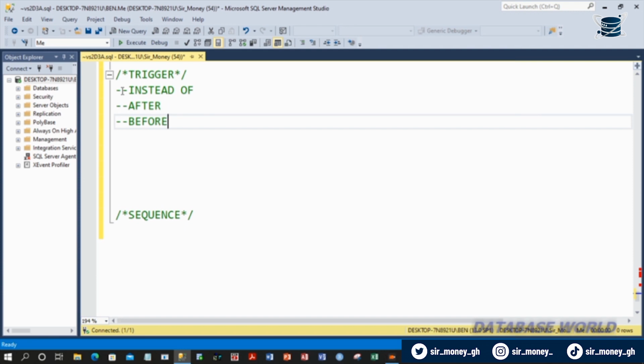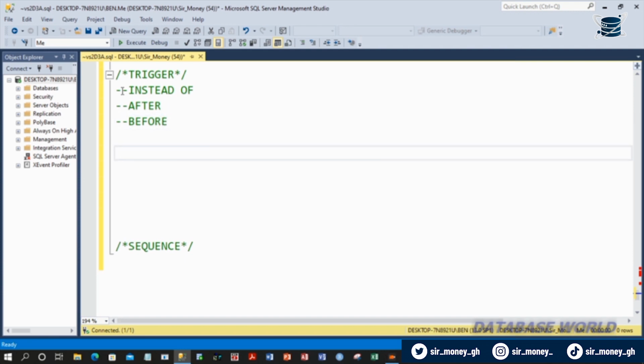Now you can also create a trigger to prevent some certain action. So with this trigger that we are going to create, this is going to prevent users from deleting records from the employees table, right? If you want to delete a record, it should prevent that. And that is the use of the trigger. So quick one, this is how we are going to do it.